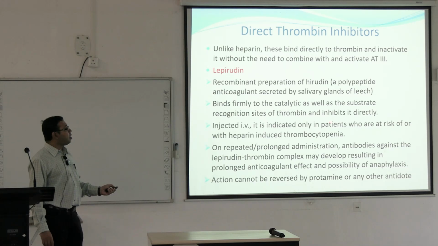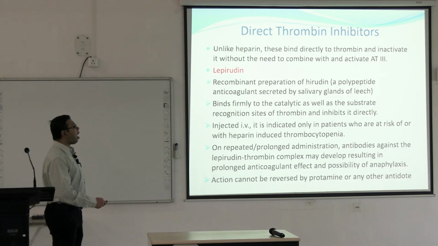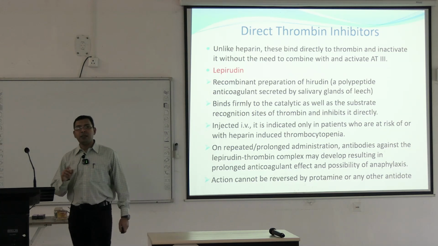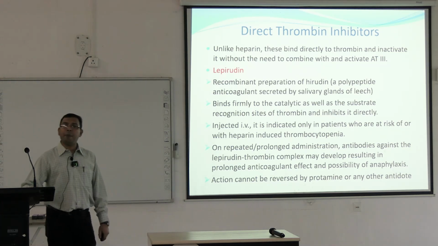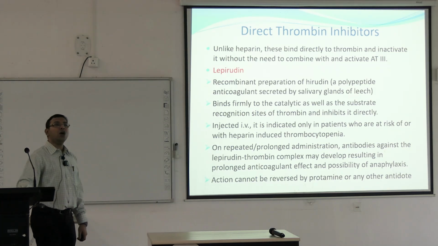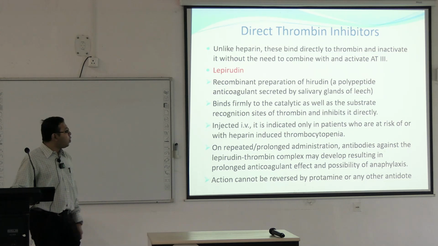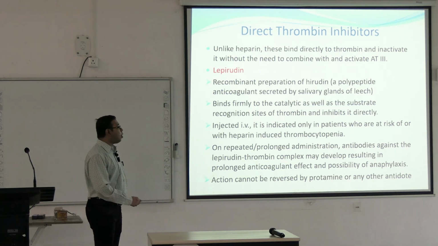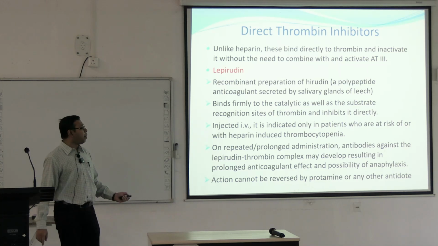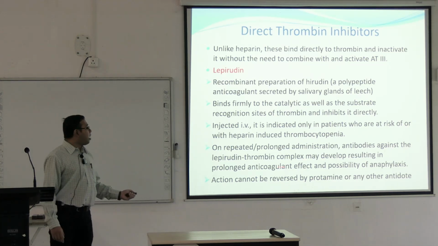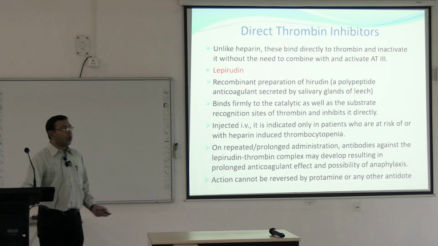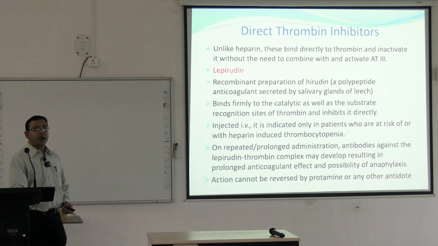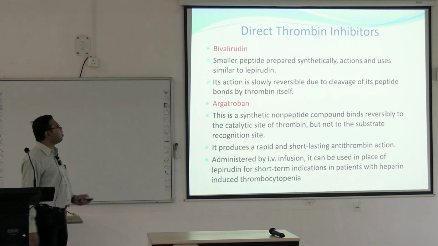Injected IV, it is indicated only in patients who are at a high risk of heparin induced thrombocytopenia. Basically these are used in different types of the heparin induced thrombocytopenia or heparin induced thrombocytopenia with thrombosis. On repeated or prolonged administration, antibodies against the lepirudin-thrombin complex may develop that result in prolonged anticoagulant effect and possibility of anaphylaxis. So action cannot be reversed by any antidote. That's why this lepirudin is lesser used nowadays.